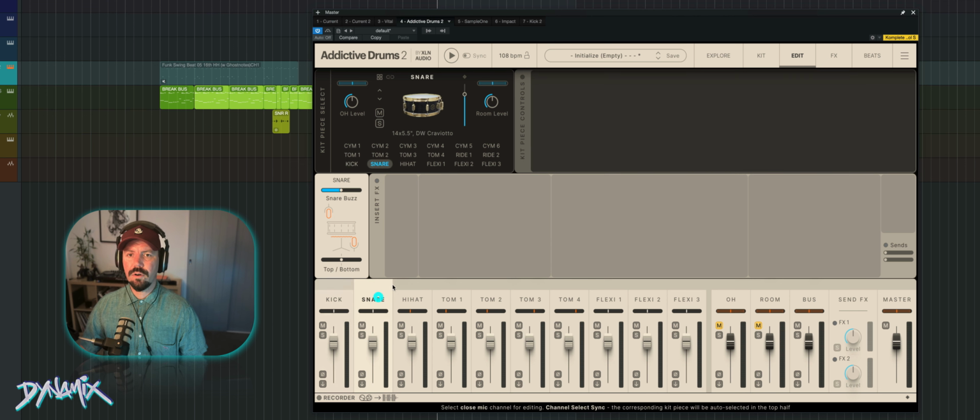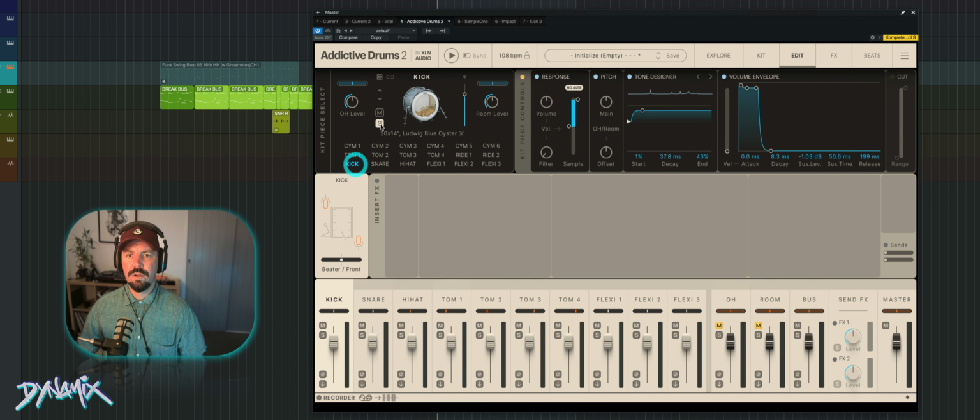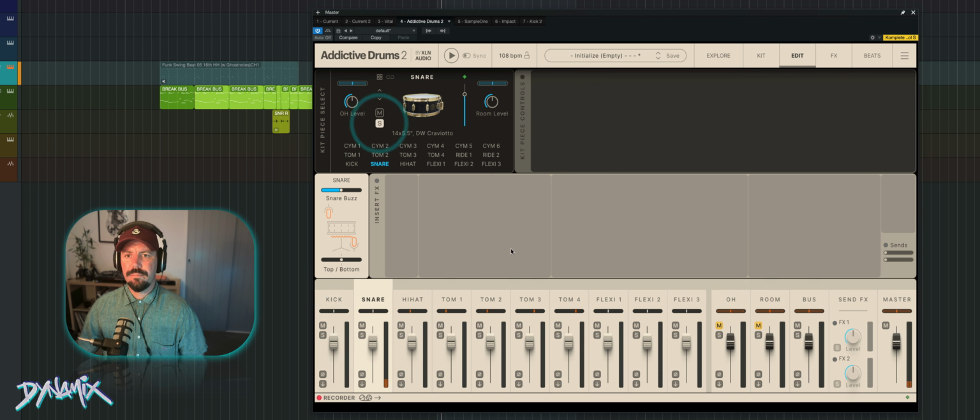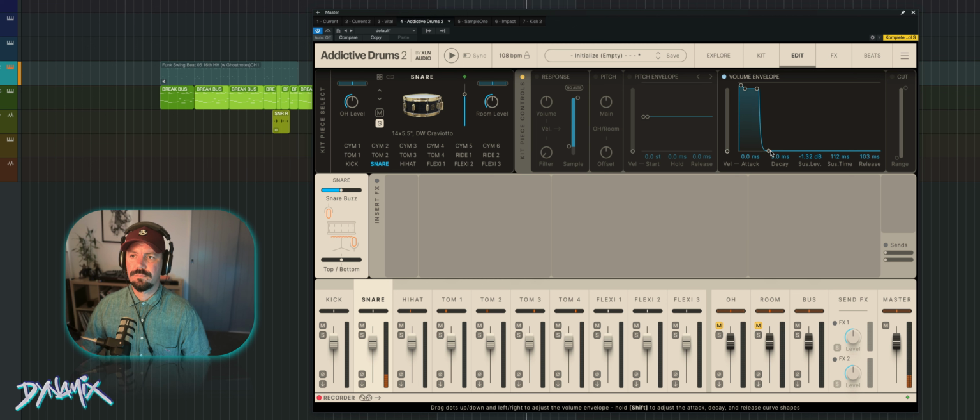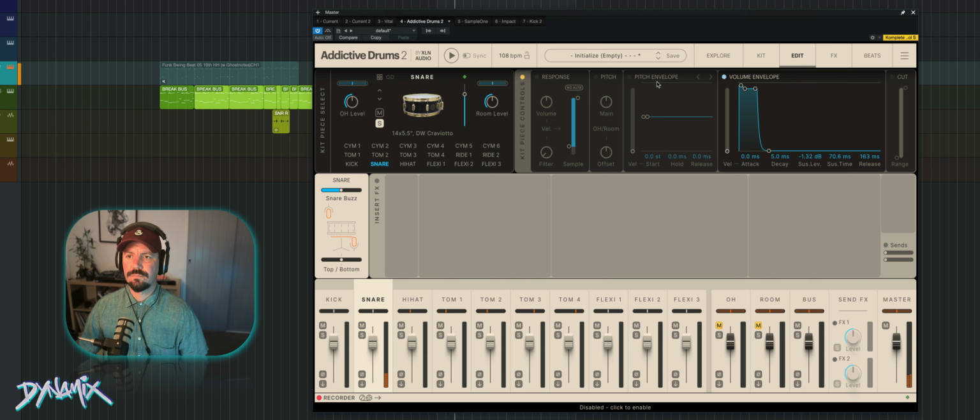Okay, now let's move on to the snare drum. So we're going to isolate that. So the first thing I'm going to do is tighten it up. Try this tone.